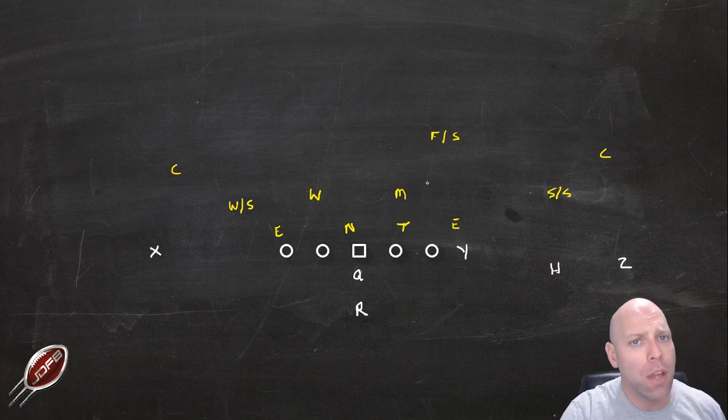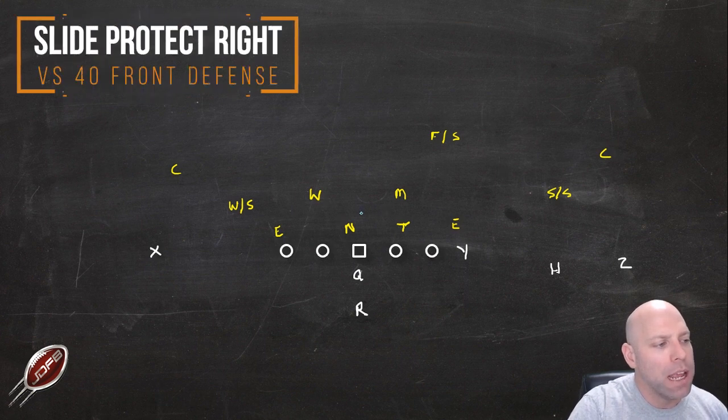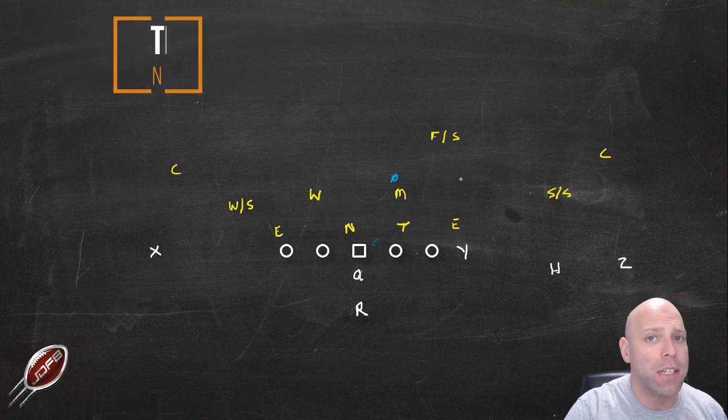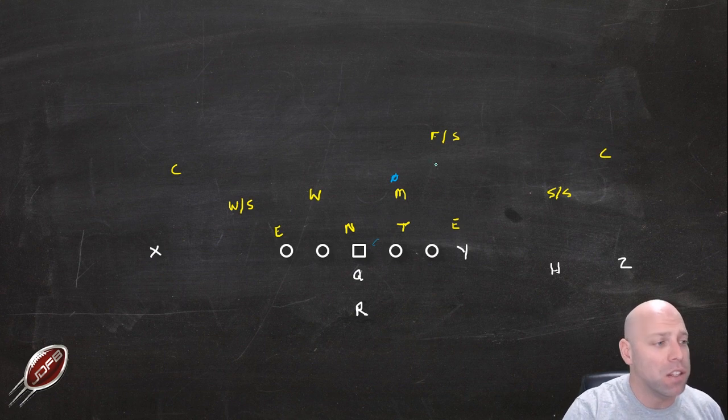I usually only use slide protection in quick game unless there's something with the defensive front that we have to do. And that's going to be more with the odd fronts than with the even fronts. So what we're going to do here is we're going to slide to the right. And so the first thing we have to know is our zone count system. So we're going to say that our A-gap defender to the call side is the 0. So our Mike is the 0. The center will call that out pre-snap and say, whatever his number is, 52 is the Mike, okay, and that means that he's the 0.